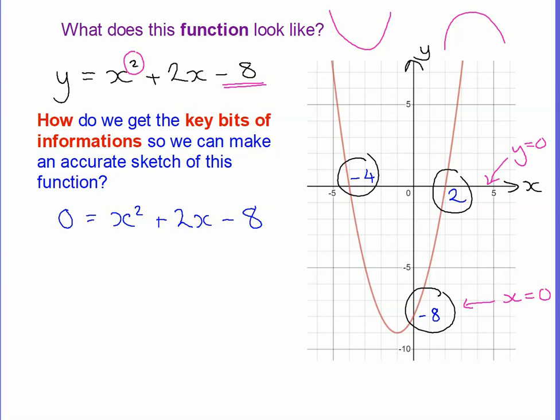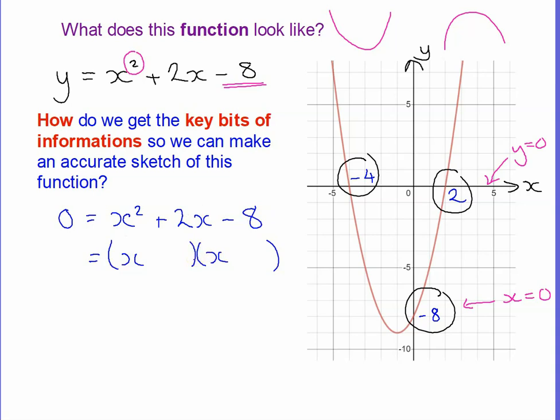And because it's quadratic, we need to get everything on one side, which it is. And then we're going to think of either three things: factorizing, completing the square, or using the quadratic formula. All of those are great choices, but I would always go through in that order because it's the easiest. So, are there factors of 8 that make 2? Yes, there are. Okay, so let's set out our brackets. Oh, and it's a double bracket.